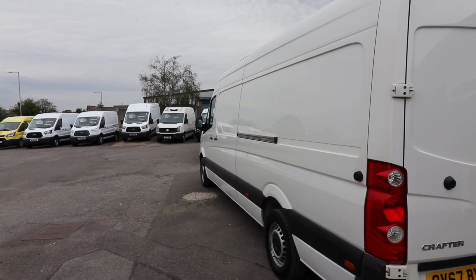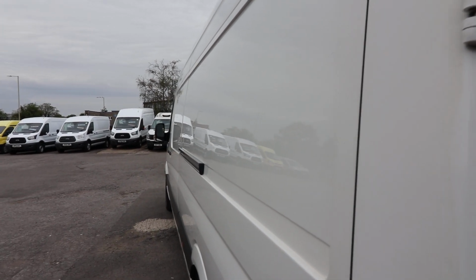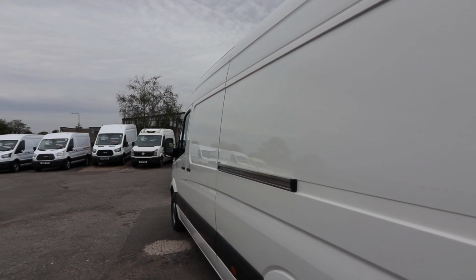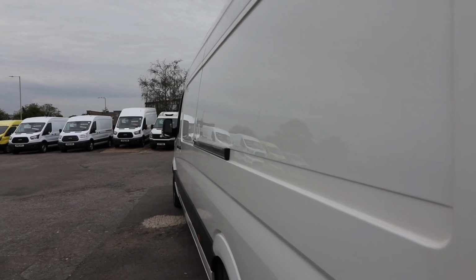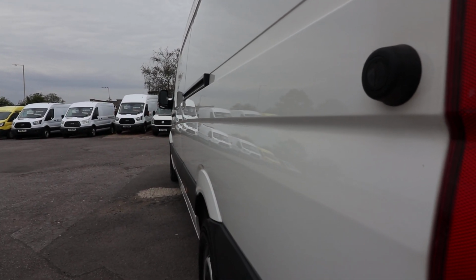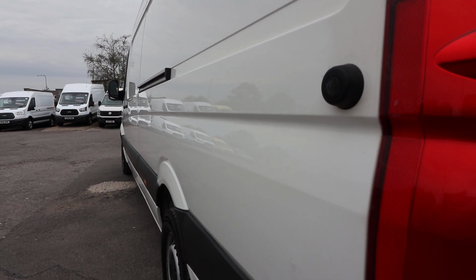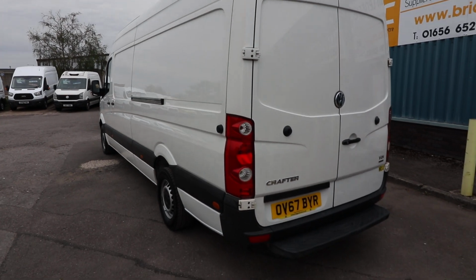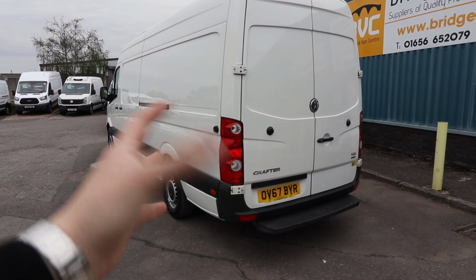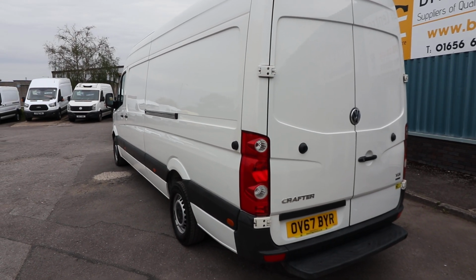So starting here, looking down the passenger side of the vehicle, it's always nice to have a look here. Thankfully we've got a nice line of vans there, and we can use those vans to look for reflections, and in those reflections we can see if there are any dents or anything like that. And I must say it's all looking very straight, considering these longer vans can sometimes be quite dented because of their size. People misjudge them and reverse them into things, etc.